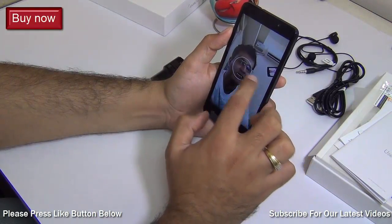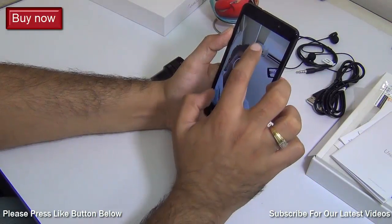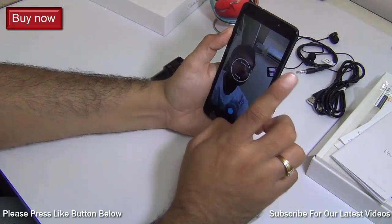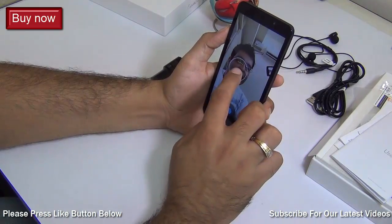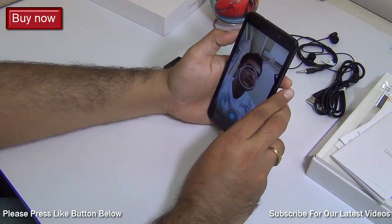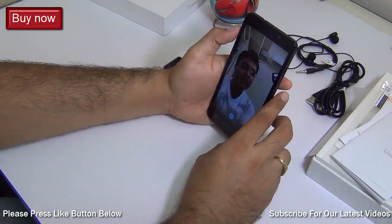So when I touch on my face, it will light my face properly. If I touch somewhere in the background, it will take the exposure according to that, but it is not actually auto-focusing there. It is just trying to set the exposure correctly. The clarity is coming out to be excellent, and it gives you a timer option.